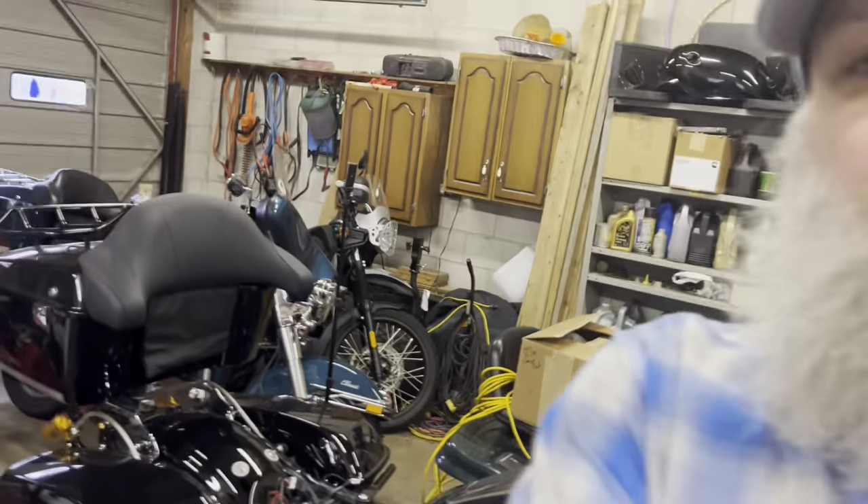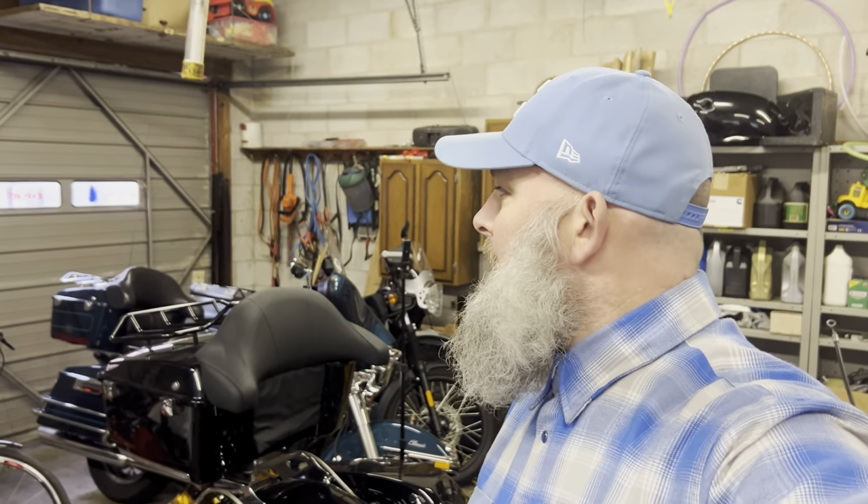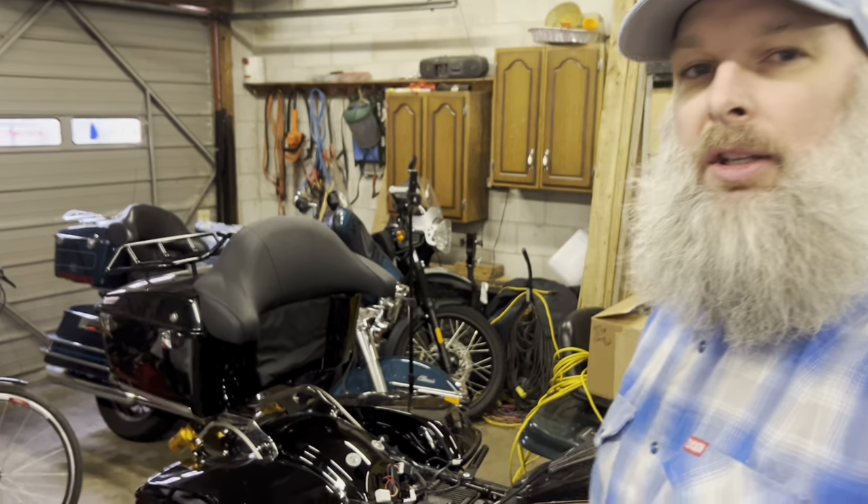So today I'm going to tackle removing the saddlebags and setting the preloads of the rear Öhlins suspension. I've been trying to do research and read the documentation that came with them, but there's not a whole lot of good information out there. I went on Big Bear Choppers and they have a good tutorial on how they set it up — rebound, preload, and all that. It's an older video but a good one nonetheless. So I'm going to get this set up for my rear shocks.